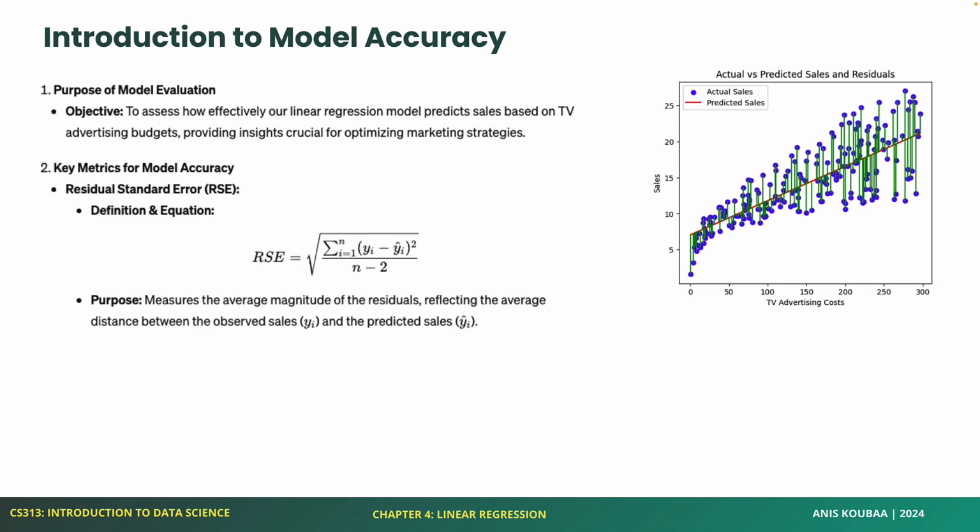So there are two standard ways on how to measure the model accuracy. The first one is called the residual standard error, RSE, and is calculated using the equation, the square root of the sum of yi minus y hat. What is yi minus y hat? Is basically this distance between the predicted value and the actual value. Okay, so we're going to make the average of all the green lines. Okay, this will give us the average standard error, or what we call the residual. Residual is basically the error, we call them residual. And you calculate the average, and here it's n minus 2 and not n.